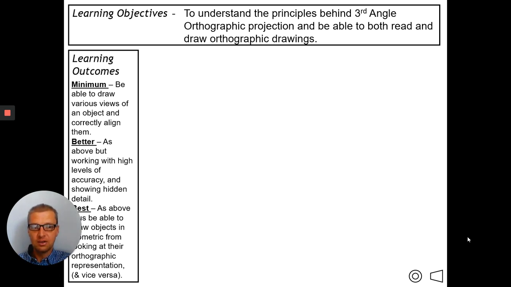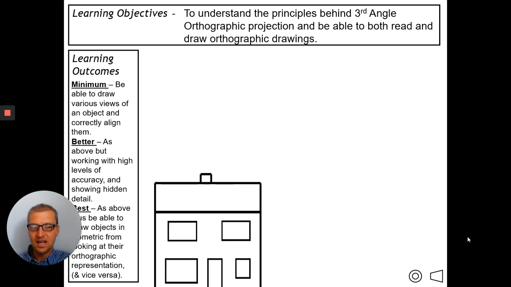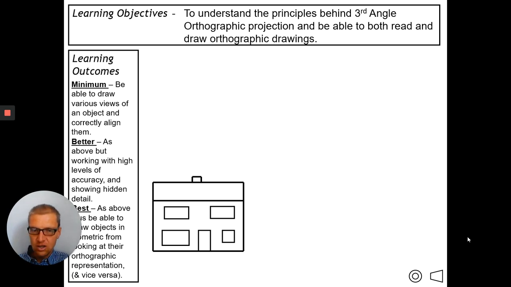Okay, so anyway, here we go. Here is a picture of my house. Now then, remember what we said? It's not in 3D. So I've just done a 2D, a front view drawing of my house. You can't see the sides. You can't see the top or anything like that. It's just a 2D drawing, a flat face-on drawing of the front of my house. Okay, and that's the first bit done.